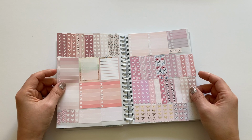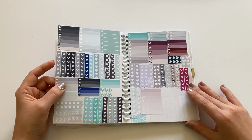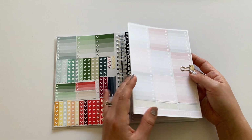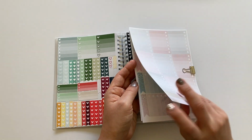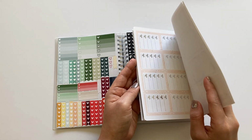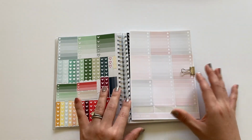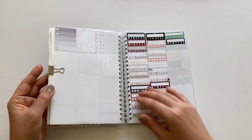And then I will go into checklists and things like that. And I did the same thing with different color schemes so that I can easily access it. And then here I just clipped it in because I had so many, and these were almost full pages. I didn't want to take them out and put them in my sticker book, so it seemed pointless. I just put the whole pages in there because they're practically full pages, and I have that clipped in there so that I know it's there.